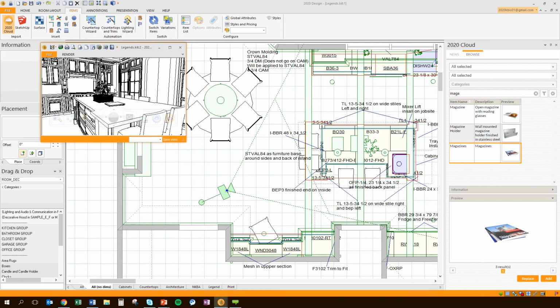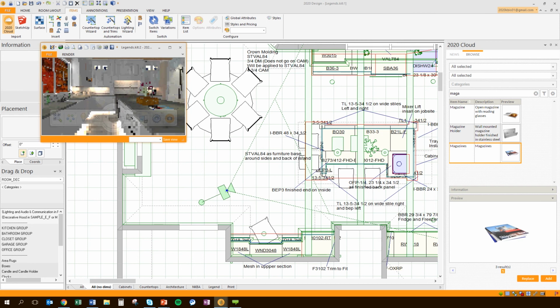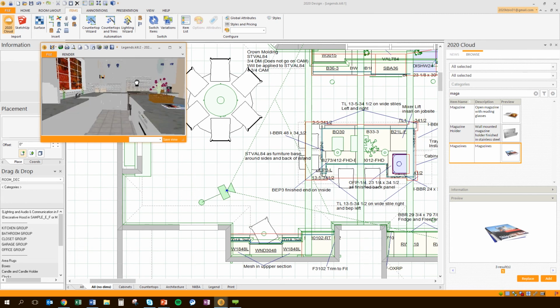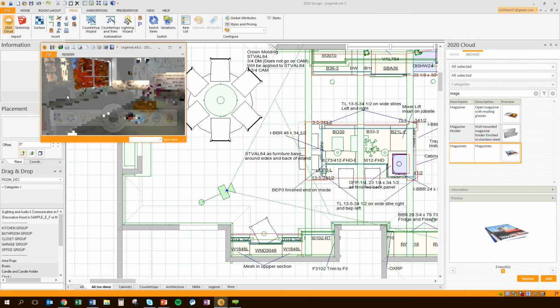There's my island from before, and now as you can see, lights have been added to my design. Inside cabinets, underneath wall cabinets, and toe kicks. So as you can see, just with a few clicks, I've been able to add lighting to all my design. So very, very powerful tool to enhance your design and the looking factor of it. Cool. On to the next topic.